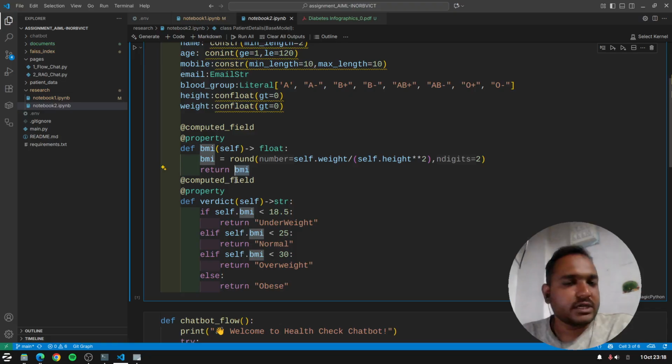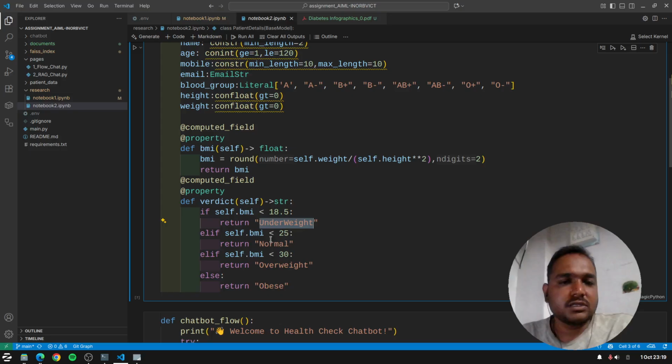And after getting the BMI value we can give a verdict. If BMI is less than 18.5, then we should call it underweight.